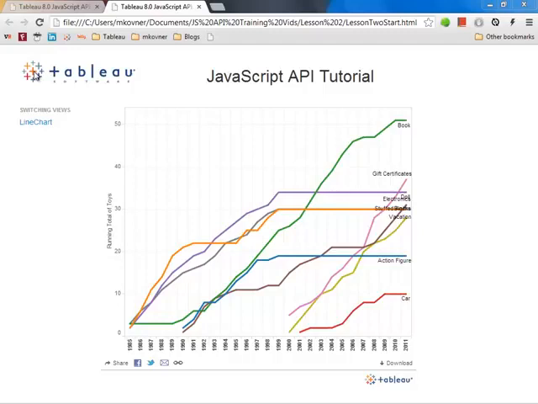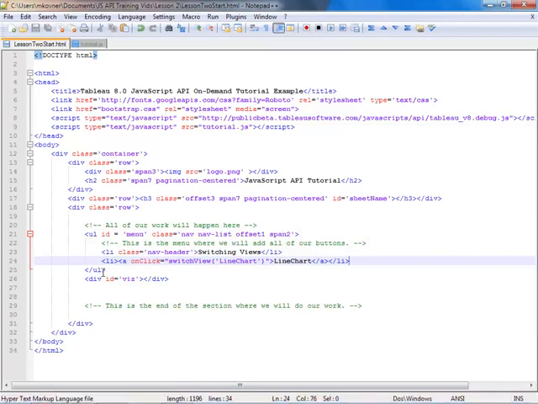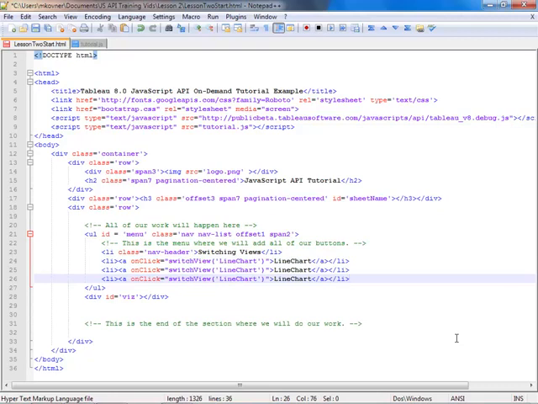Now let's make a couple buttons so that we can switch between all of the different tabs and not just switching to a line chart. We've already seen that we have a tree map visualization inside this workbook. We also have a dashboard, so we want to be able to choose between those three tabs in our workbook. So let's go back to our HTML file here. Creating another button is going to be very similar to that line chart button. So I'm just going to copy that line, and I'm actually going to paste it twice.